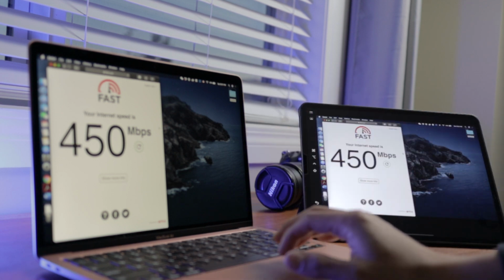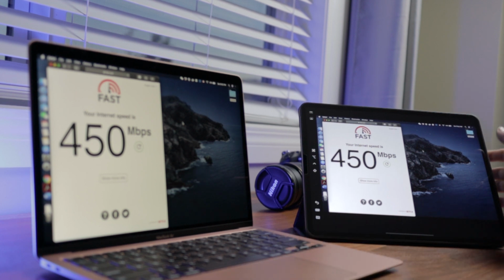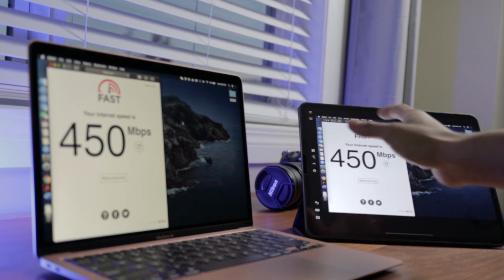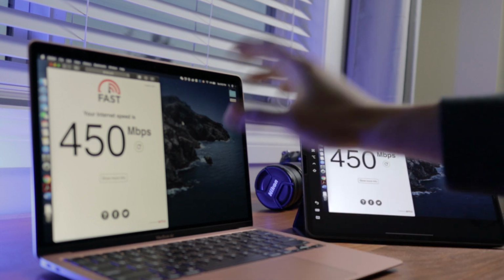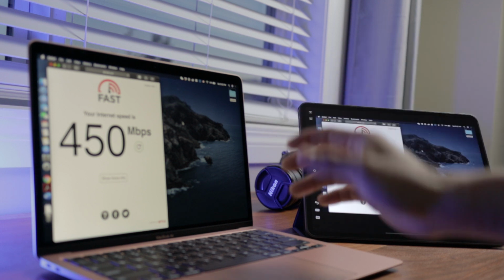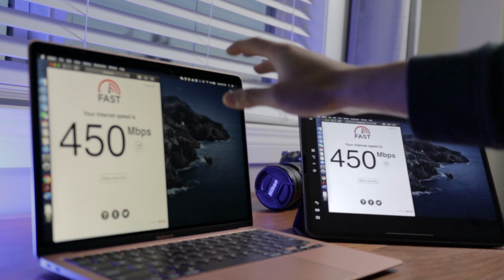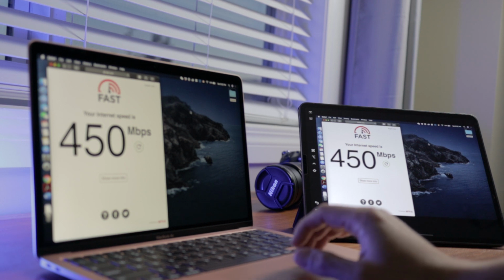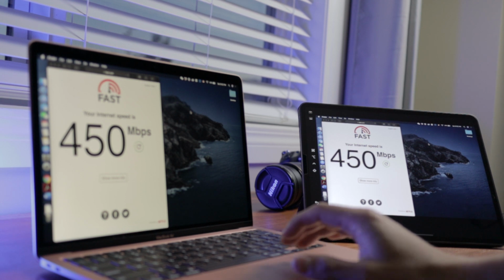So I would say that's the most efficient workflow for me: I'm working on the iPad Pro, I'm walking around the house, I'm doing whatever I'm doing, and then I need to do some quick work. I come next to the MacBook Air, and of course with the AirDrop, everything syncs automatically. Like I can copy on here, paste on here, and then I can copy on an iPhone and then paste on this. So everything syncs, and I can come onto the MacBook Air, connect the screens, and then do whatever work I need to do. So I would say if you're able to get both of them, then that is definitely a huge feature.